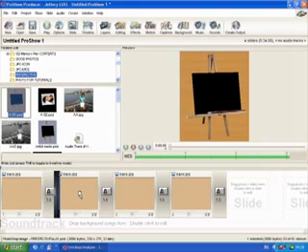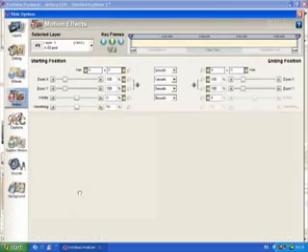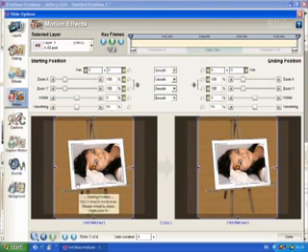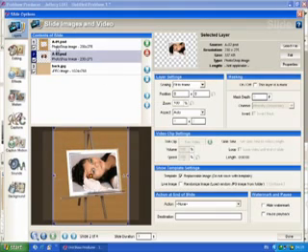Drag it down, hold down your control key and drop it there. Now we want to drag down the picture of the girl which we made into the proper perspective. Hold down your control key and drop it on top. Double left click onto this particular slide will bring up your slide motions. The first thing that we want to do is to put the girl behind, so we'll go to Layers, select the girl and bring her down 1, and now she sits behind the easel but on top of the background.